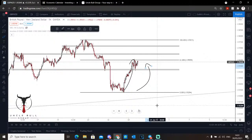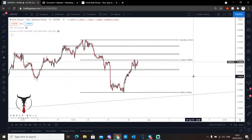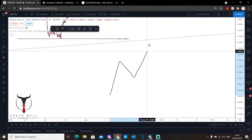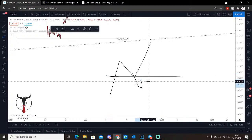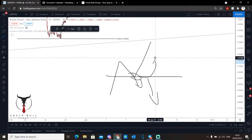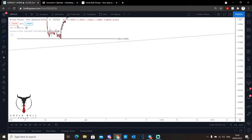optimism, right? So I drew my fibs to see if this rejection over here confluences with a fib level, which is the 61.8 retracement. Now the 50% is not a real fib level. It just means it's halfway through. So if a trend is moving here and the 50% is here, if it breaks below, it doesn't mean it's 100%, but there's a higher probability it will continue down. If it respects the 50, then there's a higher probability of continuing up. So nothing is 100% certain. At the end, you're playing probabilities.